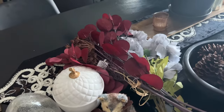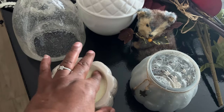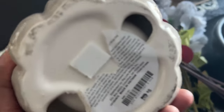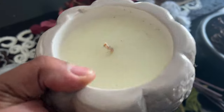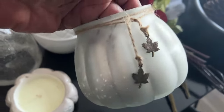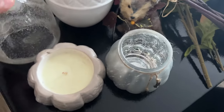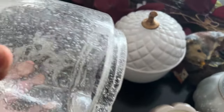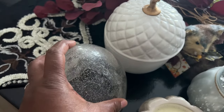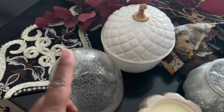Here are a few of the items that I've picked out for us to work with. I have this candle — I told you guys I wasn't going to do traditional fall-type decorating with a lot of pumpkins, but these are pumpkin candles. I picked this up from Big Lots for $5. It's a muted tone. I also have this one from Dollar General — it's like a pumpkin shape. And then this piece is actually a cover to a light that I found while thrifting. I thought we could put fairy lights underneath it to create a light effect. This was less than a dollar from the Salvation Army Restore.